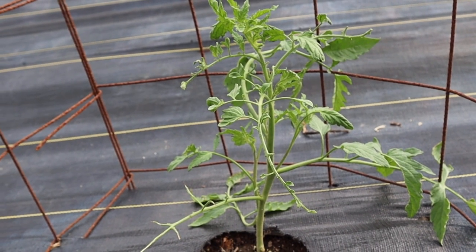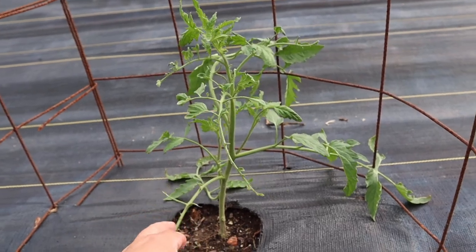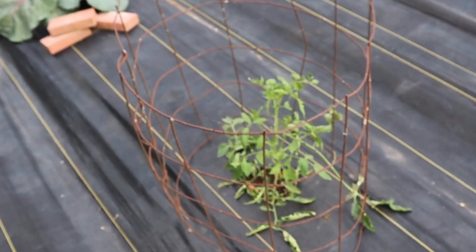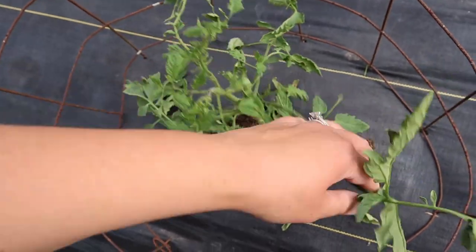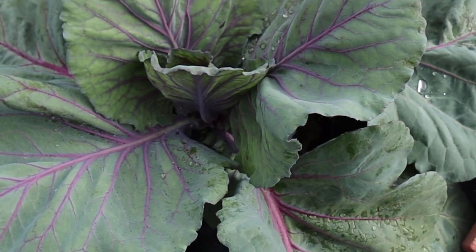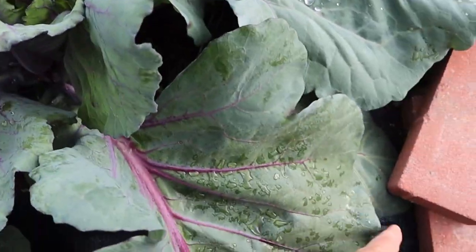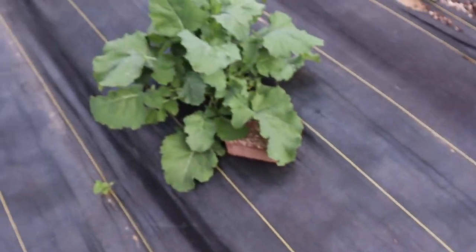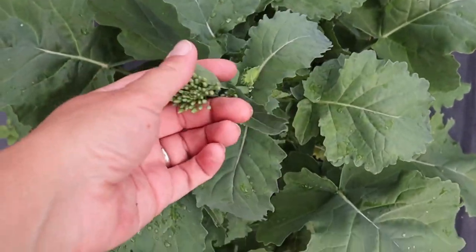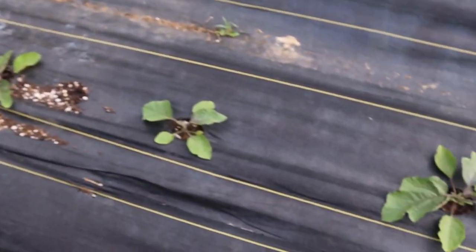Here is one of the two that's already had some leaves stripped — hornworm damage. They've completely stripped a lot of this tomato, and the other one is right here beside it — you can see it stripped all of this. Got some cabbage here; I don't know if it will have time to make before it just gets too hot. It's just now starting to form a head but the leaves are huge and they look great. Got some broccoli here that just made some little broccoli florets I'll use in a salad.